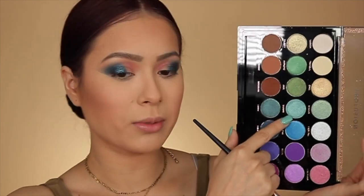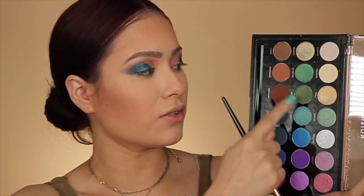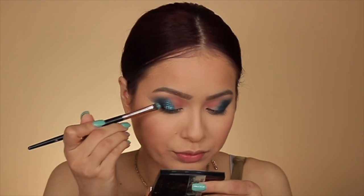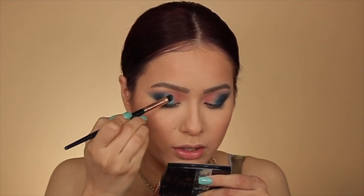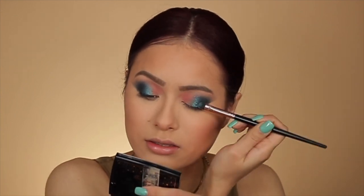So I'm gonna go ahead and pick up this shade here, which is like a baby blue kind of color. And I'm also going to pick up these green shadows here. I love these green shadows, you guys, they're so beautiful. But first I'm gonna take that baby blue color. I'm going to work it right here in the inner, in the middle part of the eye. So that one is not as intense.